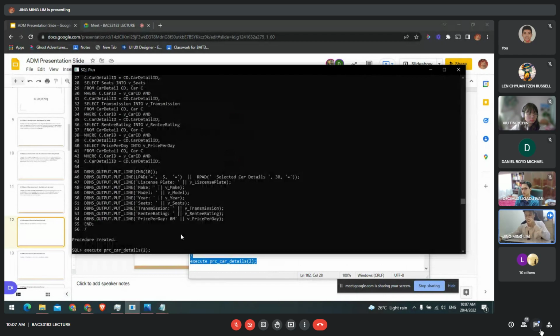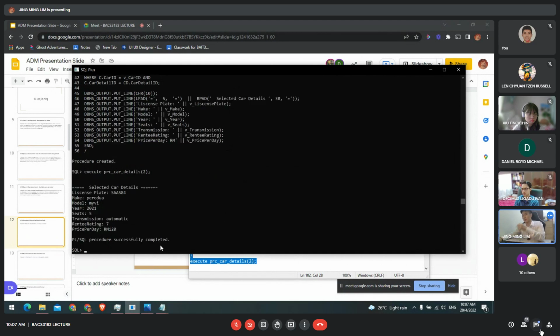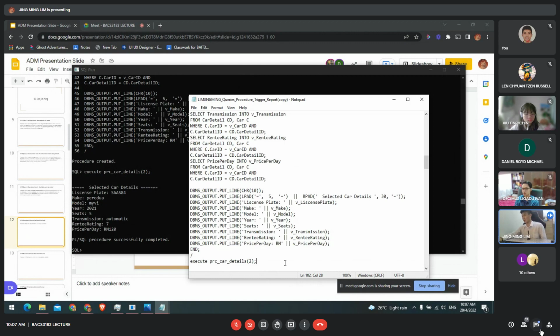Procedure created. So I want to search about the car details of the car ID 2, which is why I type 2 here. So this is the car details of the car ID 2, just to show the further description of the car.